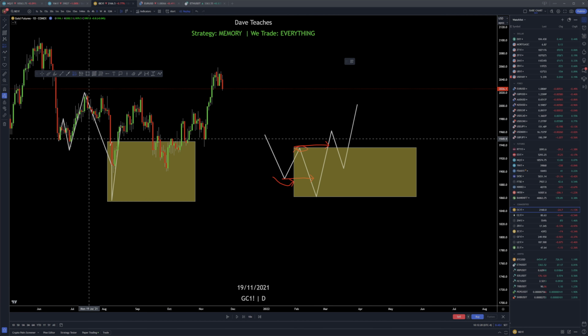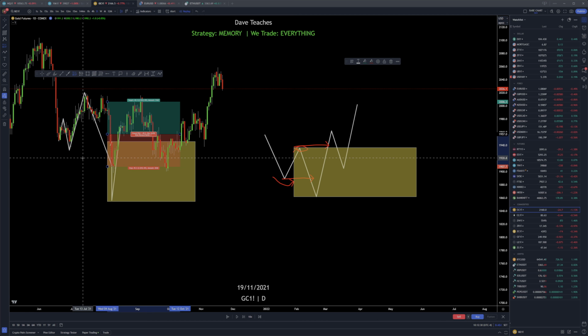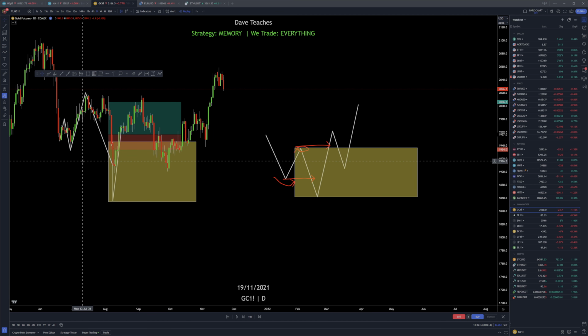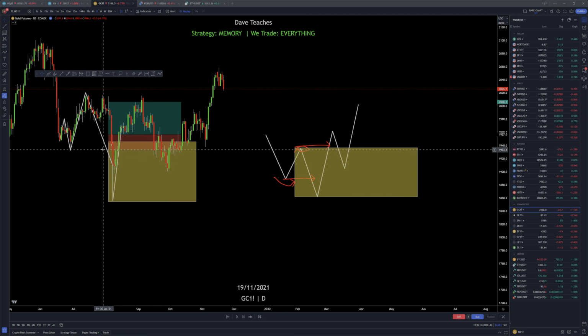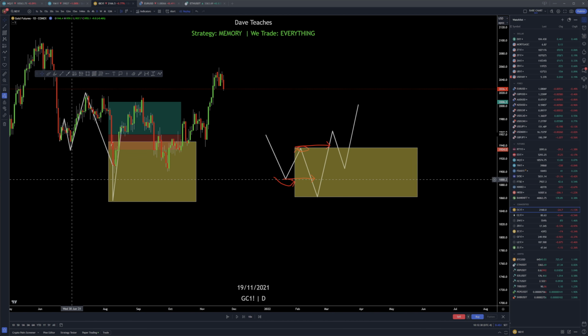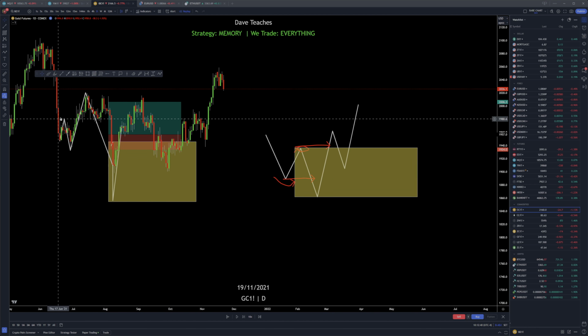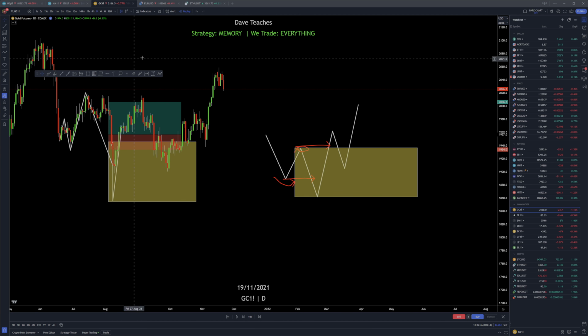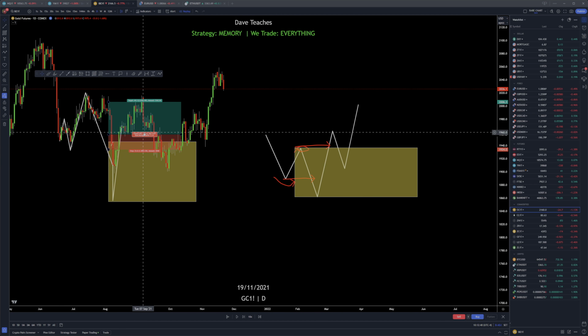So if you're just using this anywhere, that would have been your stop there, and it would have violently traded through your stop. Because using this with no context will still get you the same result you've been having. This is not the Holy Grail. You are the Holy Grail.